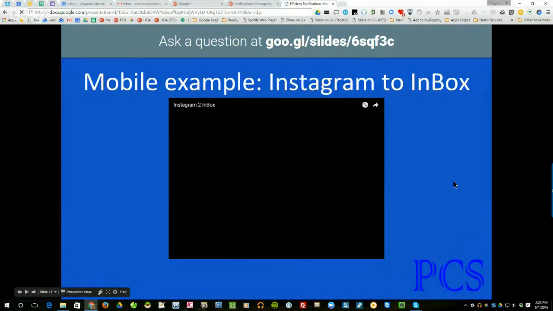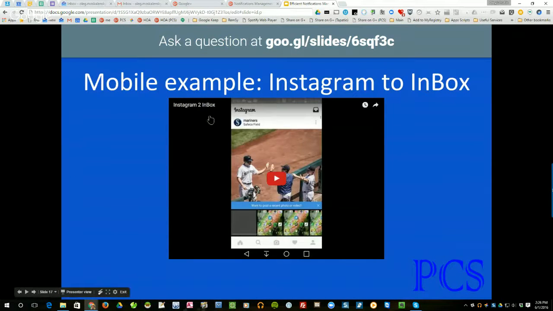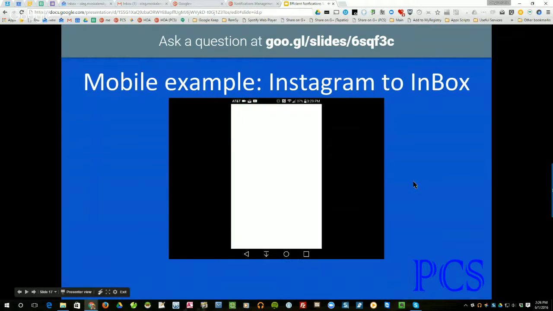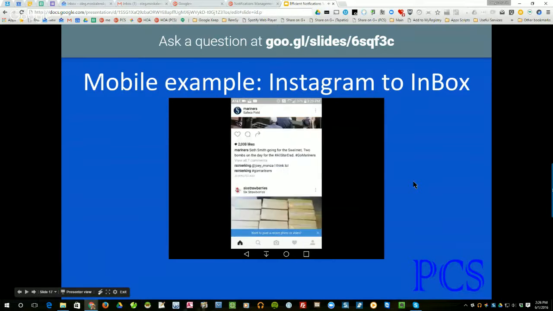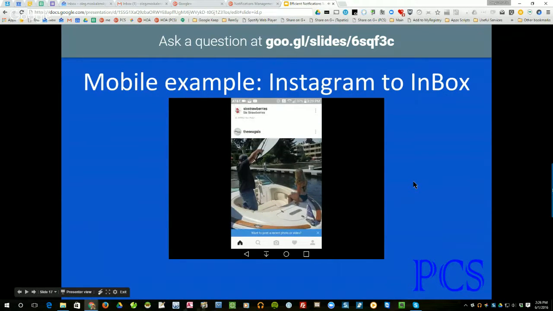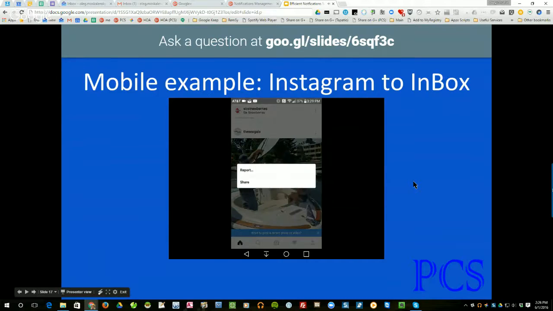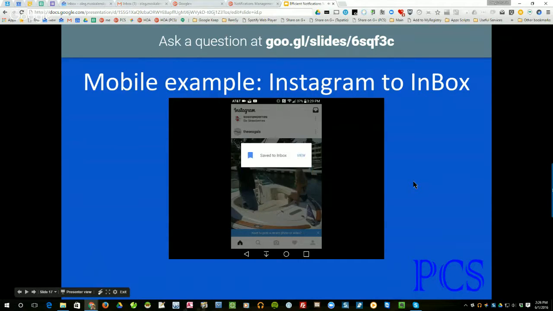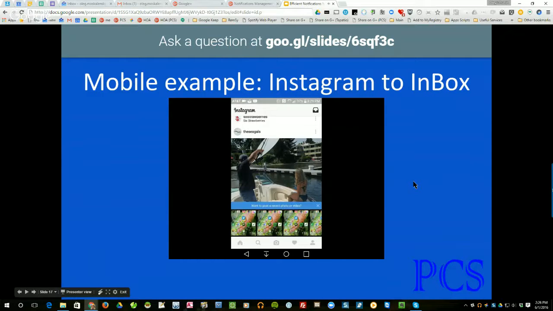Another example is Instagram, for example. Let's say I wanted to save something in Instagram, and let's say instead of saving it to Keep, in this case, I want to save it right to Inbox. So let's see how that works. I go ahead and select Instagram, and I scroll through and look at some, let's say this boat, for example, looks good. So I simply select, I think it's a pull down menu there, and you select share. And then from there, I get the same kind of deal. So I select Inbox, and it says, what do you want to do? Save to Inbox or email it? So I say save to Inbox, and I'm done.